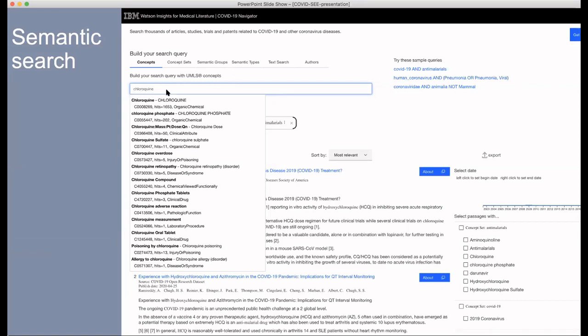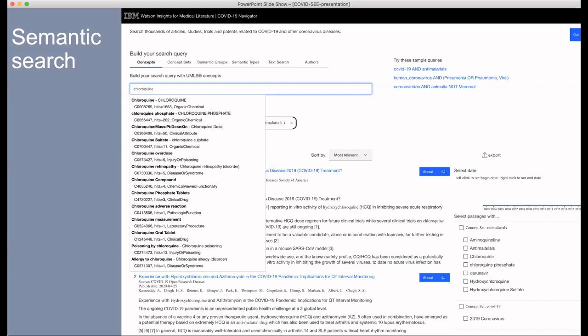So I've typed in chloroquine here, and it tells you what are all the possible terms in the UMLS that correspond to that particular word that I've typed in, and then by selecting a particular term that you're interested in from that list, the tool will then retrieve the articles that contain that concept. So by pre-processing the literature, giving it this kind of conceptual semantic layer, we can now have a more semantic approach to searching, which abstracts away some of that linguistic variation that we saw before.